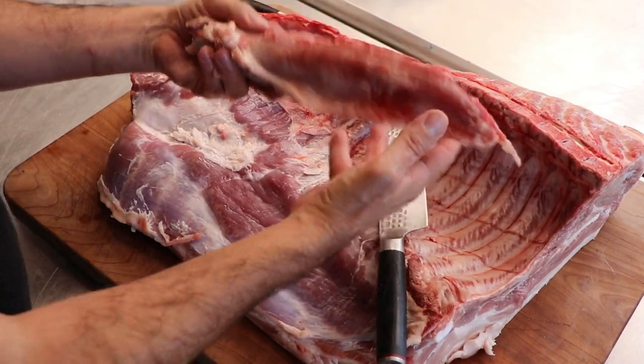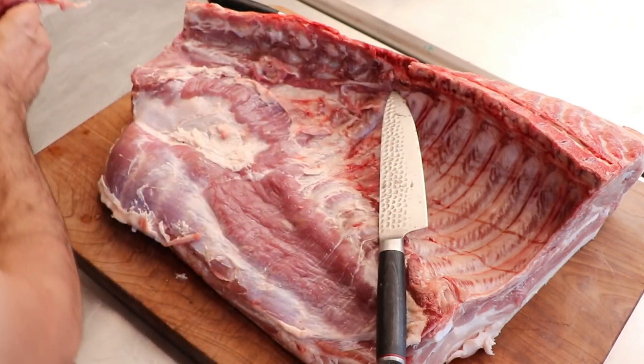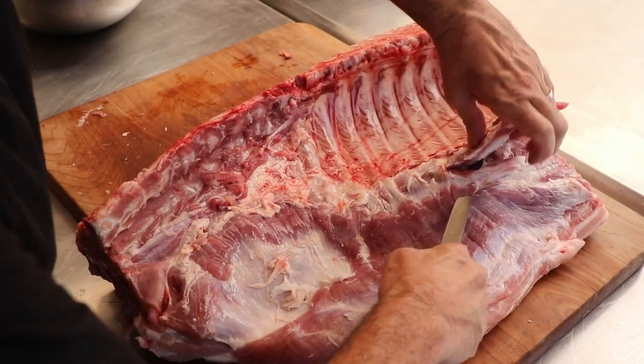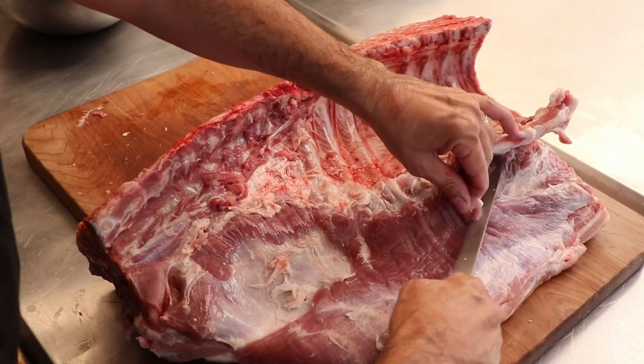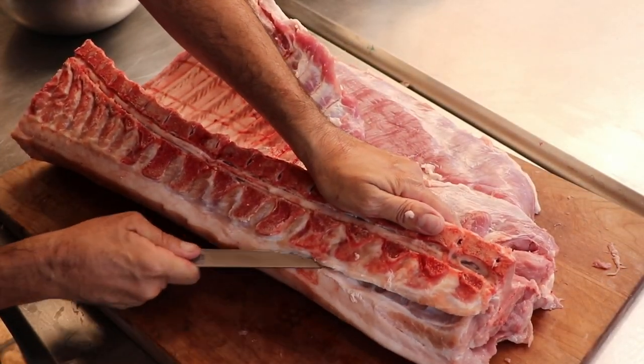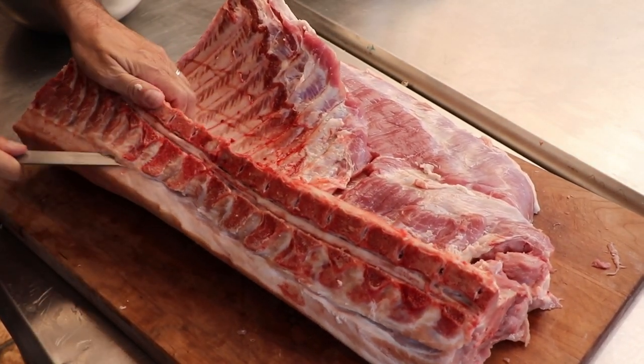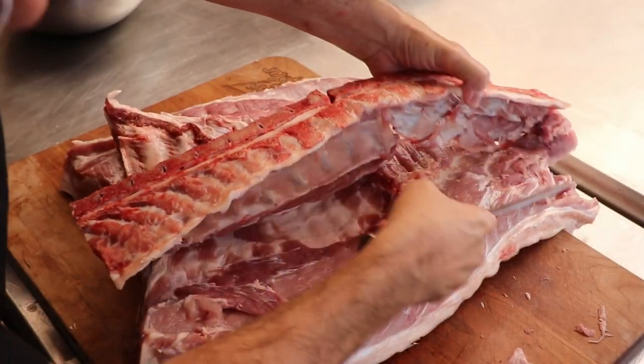All right, let's go ahead and remove the tenderloin. That's this piece right here, 100% lean. And normally the tenderloin is not used for sausage making, although you certainly can. The reason it's not used is because you could typically find lean meat cheaper from other cuts. The tenderloin has higher value in other dishes. But if you are going to use the tenderloin, you will have to add fat because it is totally lean.